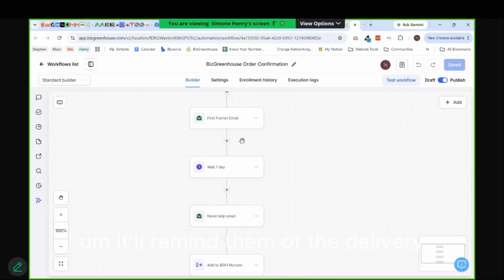It'll remind them of the delivery, but then you can also start telling them about yourself. This is my foundation. This is where I came from. This is why I believe in this particular framework. I found that it works, or this is how I learned it.